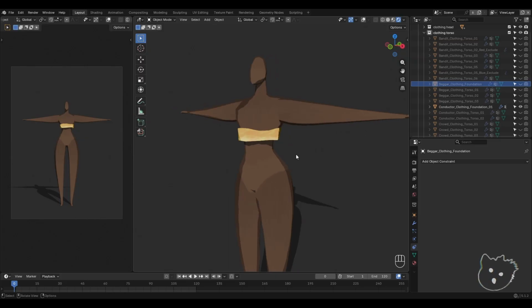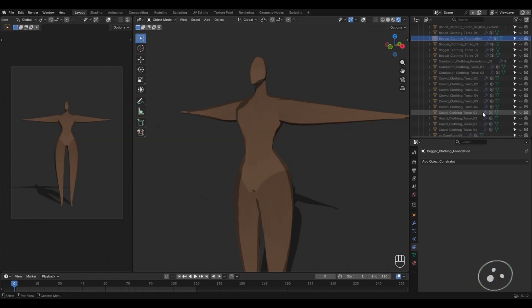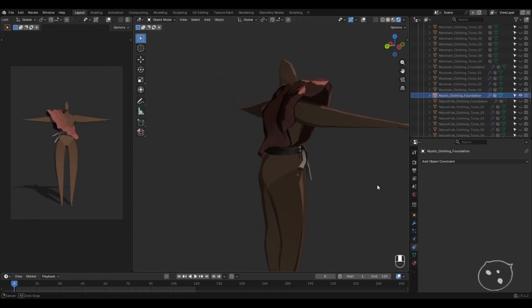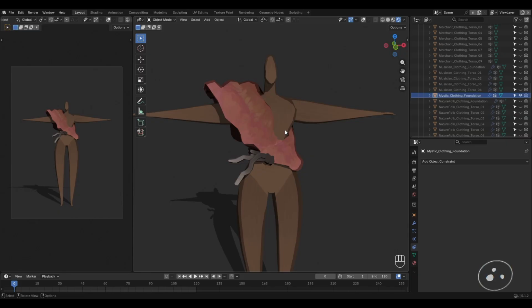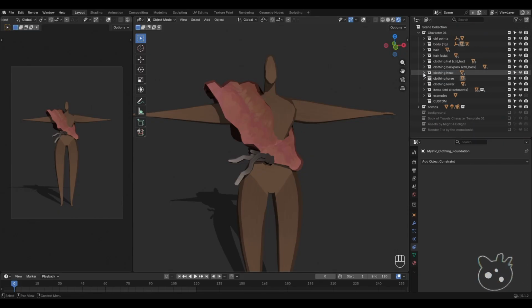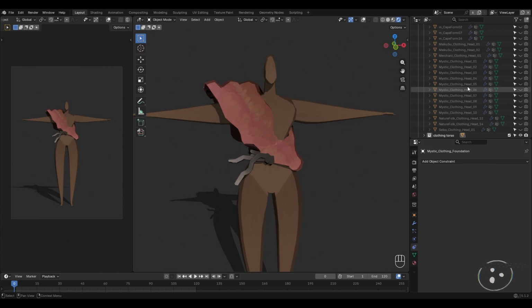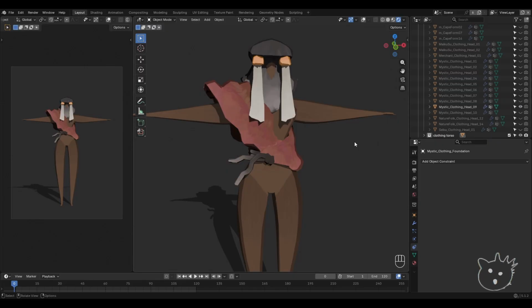So all conductors have this foundation piece, and the mystics have it too. I think the mystics are a better example, so I'm going to scroll down to that. The mystic foundation, all of the mystics have this in common. Then every additional piece is going to be other things like a head item or other pieces like this.